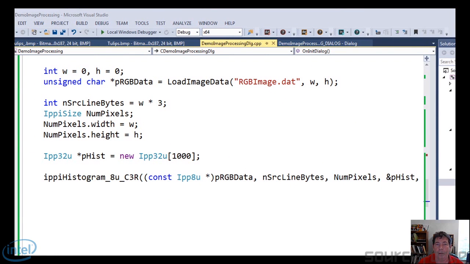The last thing we're going to take a look at is one of IPP's statistical functions. So many times when you're analyzing images, you need what's called a histogram. And a histogram basically is going to tell you how many times any particular color has appeared. So here, I'm using my standard load image data. I'm creating my setup variables. I'm allocating my destination. And I'm making a simple call to ippiHistogram. Now this has a number of different variations, each one for different variable sizes. But you can see how easy this is to use, and it is also very fast and very helpful.